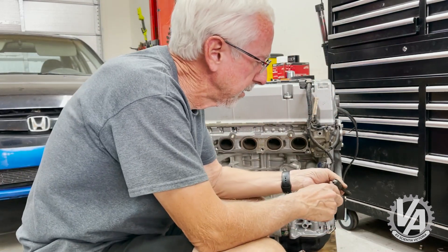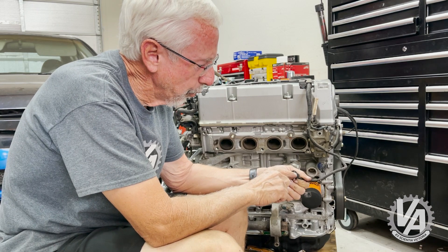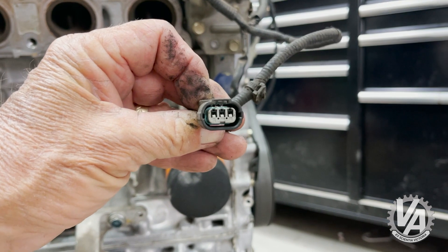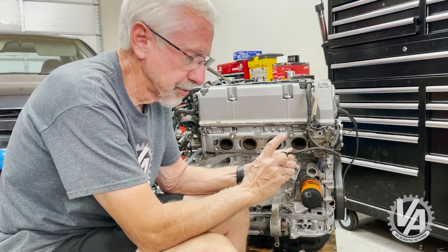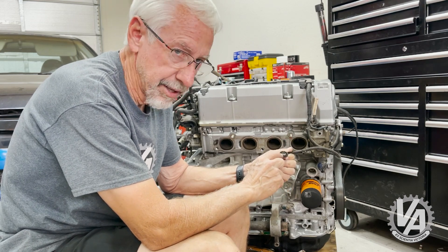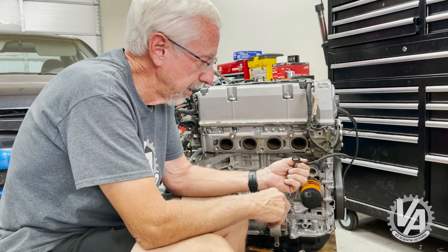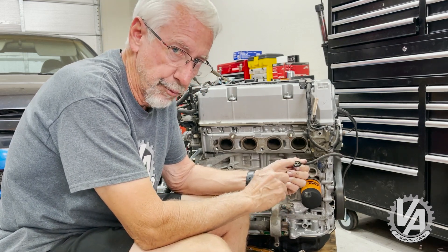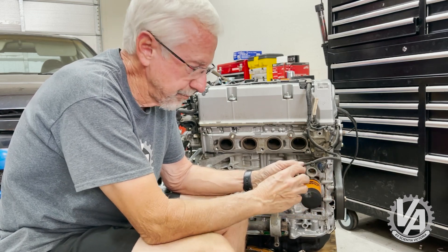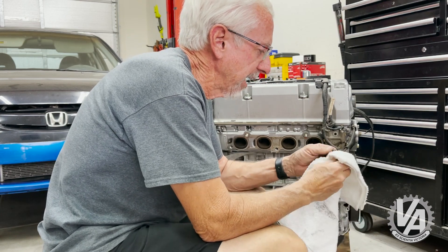Now, we're coming to the crank angle sensor. I think this was an RSX harness — the way it's keyed. If you look here closely at this connector, you can see that the keys on either side are right in the middle. On the crank angle sensor that comes on the RSX, the EP3, and the CR-V, that's how that works. So this particular connector is actually keyed for a CR-V, RSX, or EP3 crank angle sensor. I don't believe I have one for this engine, so we're going to need to change this plug and re-pin it. There's actually a video on how to do that, but since I've got you here, we'll go ahead and do that right now.